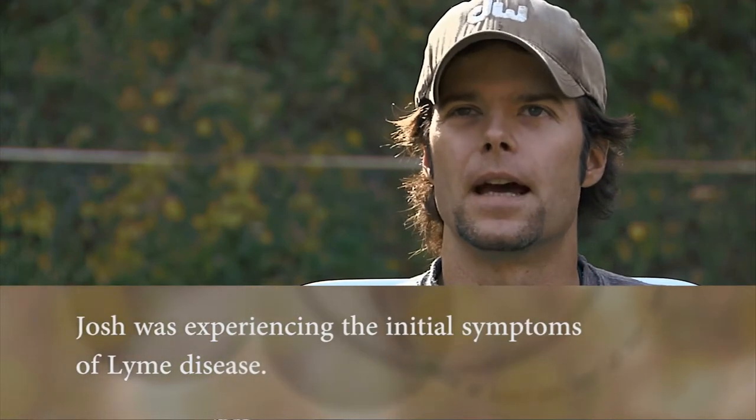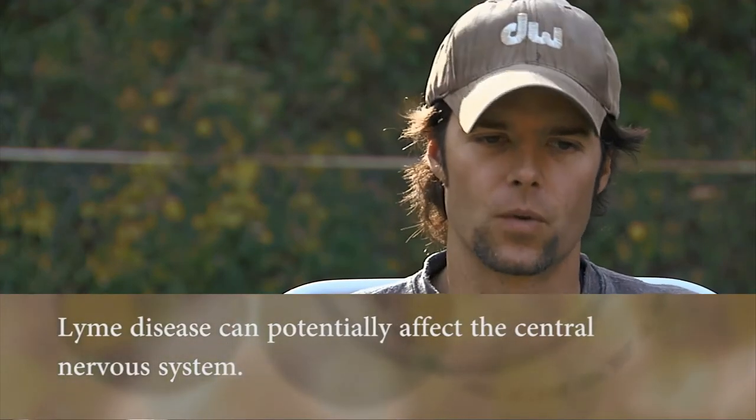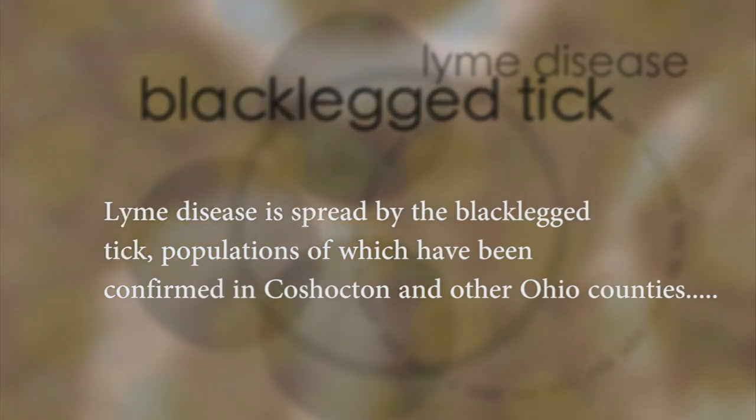Within — I think it was the fifth day after I had found the ticks — I woke up at about 3:30 or 4 in the morning with the worst headache I've ever had in my life; it actually woke me up. When I went to get out of bed to walk downstairs, I had no balance, couldn't control what I was doing. I couldn't feel my fingers — from my elbows down I had a sensation of total numbness. That's kind of where it started, and I felt like this is beyond normal now. It's got to be related to the ticks, because I had never experienced anything like that before.